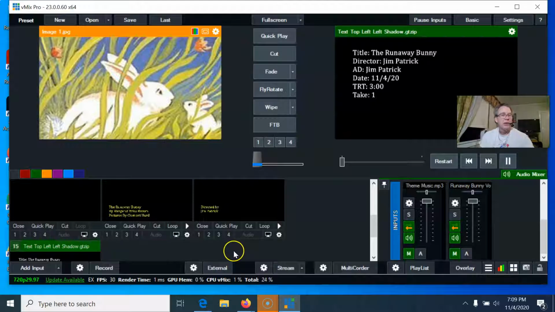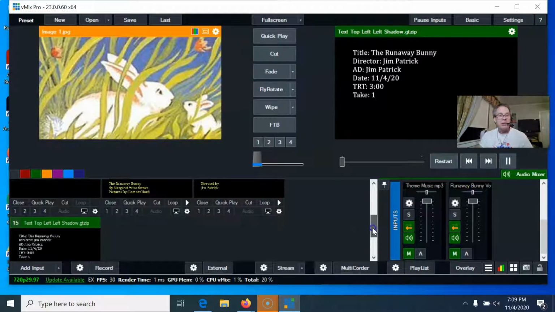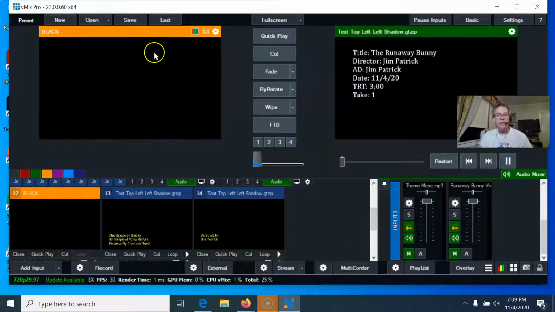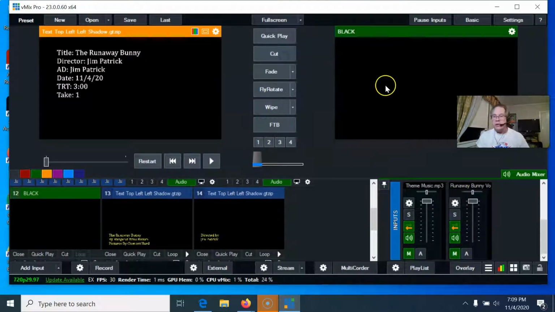All right, and then we put our clock on, 30 seconds to the floor, and here we go. We're going to be up on 30 seconds. Okay, counting down, so we're around 20, 19, 18, 17. Right around 15, we say standby for black and beeps. So we want to make sure we have black on preview. And 14, 13, 12, 11, 10 seconds, we want to cut to black. Make sure it's black signal.